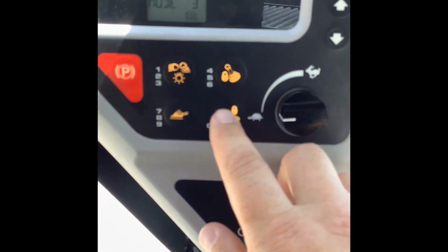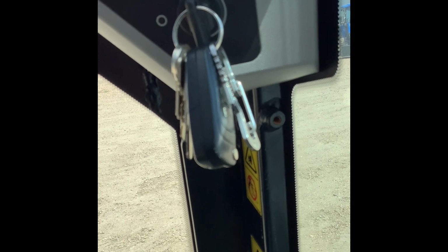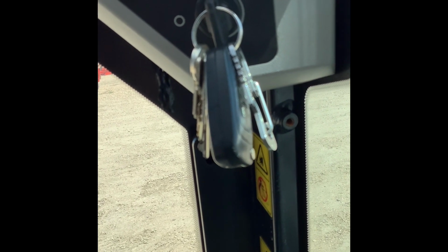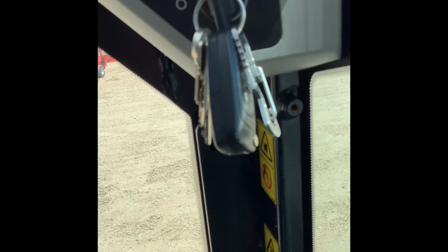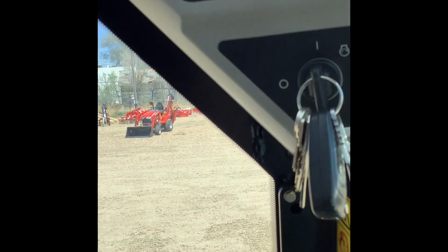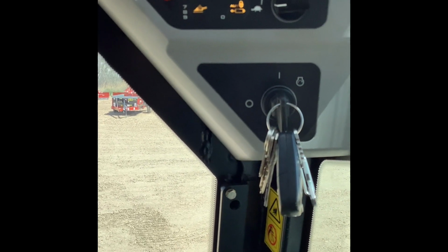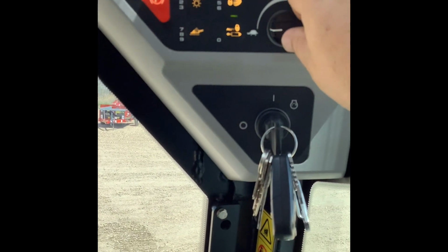When you would want to use this is if you had a mulcher or a mower, or anything that is a little bit dangerous, and you don't want it kicking on when you're not right where you want to do work, or you're having to transport it or just move it around. You can turn that on, and that way, even if something gets bumped, the attachment isn't going to turn on and start running. So it's a safety feature. JCB's big on safety.